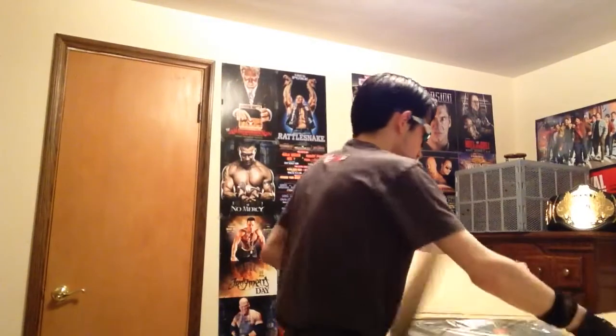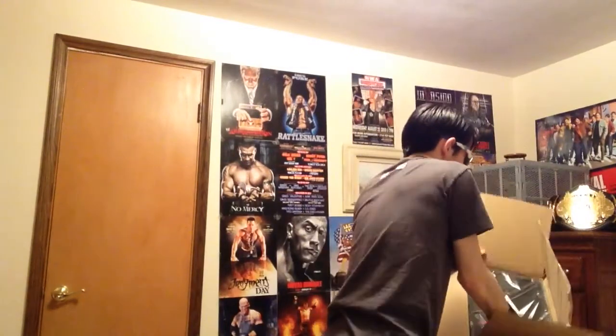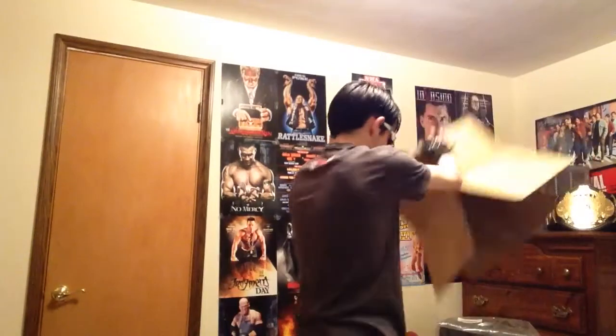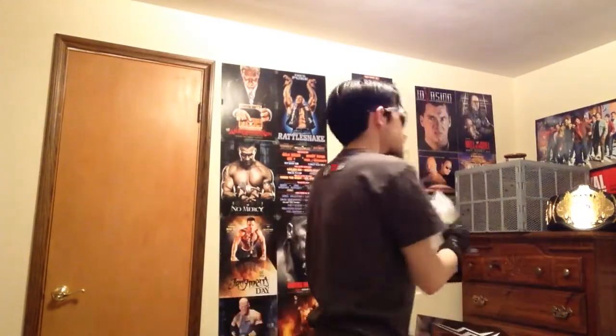Be sure I'm not cutting into whatever's in here. Not easy to rip stuff when you don't have muscles. And a big box. Holy shit. I didn't expect it to be in a box like this. Okay, this is going to be a little tough to get out of the box. I'm going to have to get the box to death. There. Alright. It's in a big old box. Sure I can get it out of there. My hair is getting in my eyes.